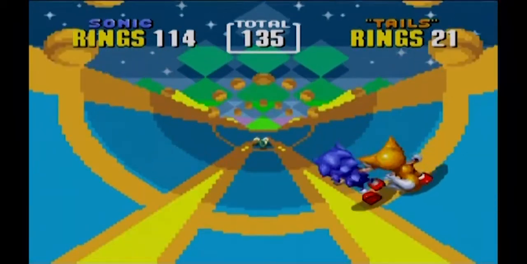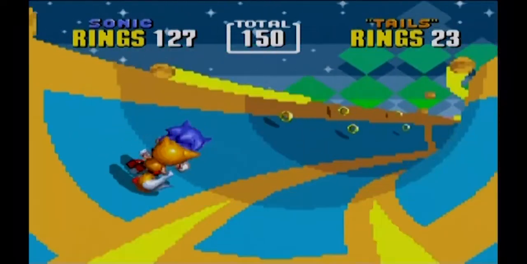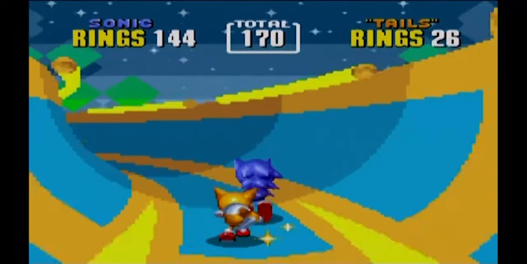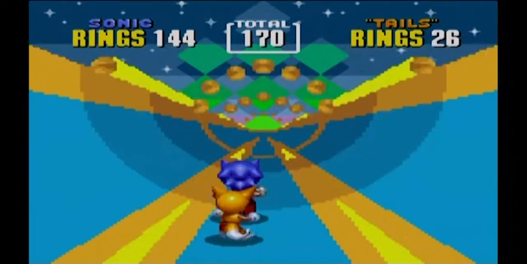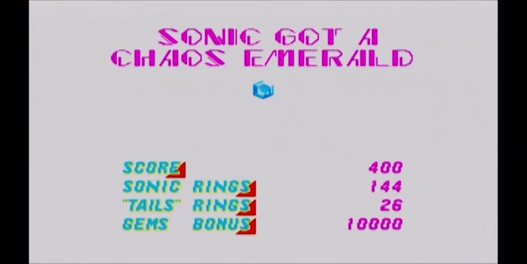Alright, hang on the wall, come down. More hanging on the wall. And we got our... oh wait, no we didn't. Not yet. We got our first emerald now. And it's a nice blue. Honestly, the colors of the Chaos Emeralds really did change.